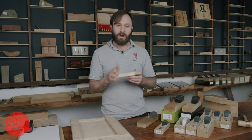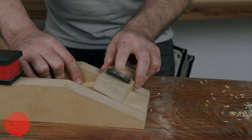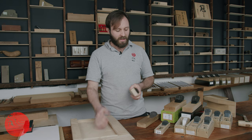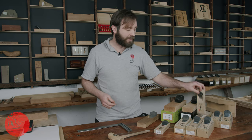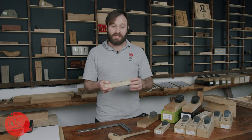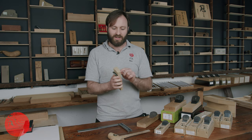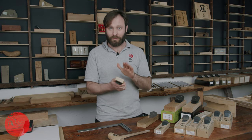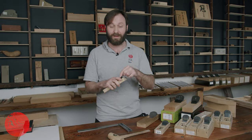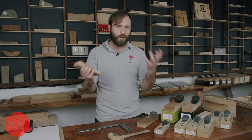I'm going to run through how I'm going to tune these planes, then give them a few runs on a jig making some Asanoha infills, and also a run on a shooting board getting some nice 45-degree cuts. In tuning the sole of the plane, I'm doing all the tuning with my blade already set in the block. The reason is that the blade, when seated, exerts pressure on the timber below it, which can cause it to bow out. On these flat-bottom planes that makes a big difference. If I tuned without the blade in, I'd get it flat, then put in the blade and it would bow behind the mouth again, undoing all my good work.